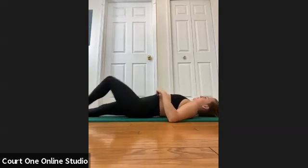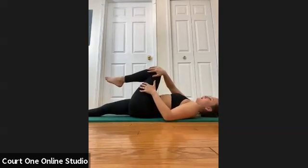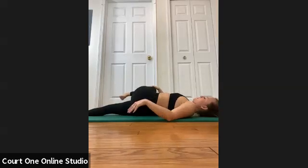We're going to do the same thing on the other side. So I'm taking my left knee in now. Same thing, you can rotate the ankle. Find what feels good. And then from here, I'm taking my hand to the outside of the knee, crossing over the body.